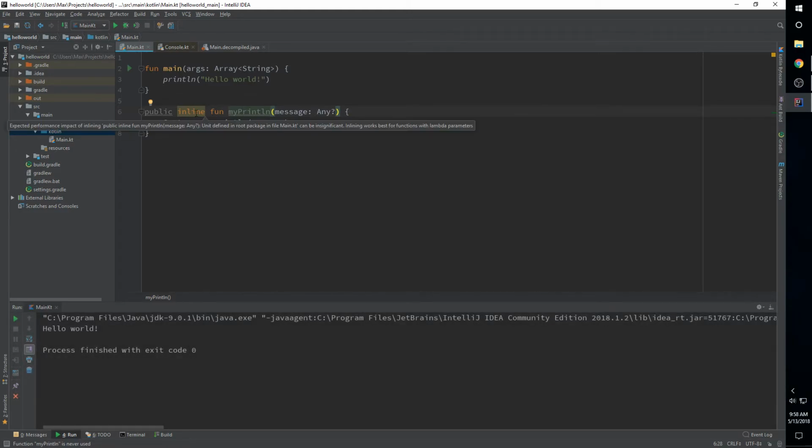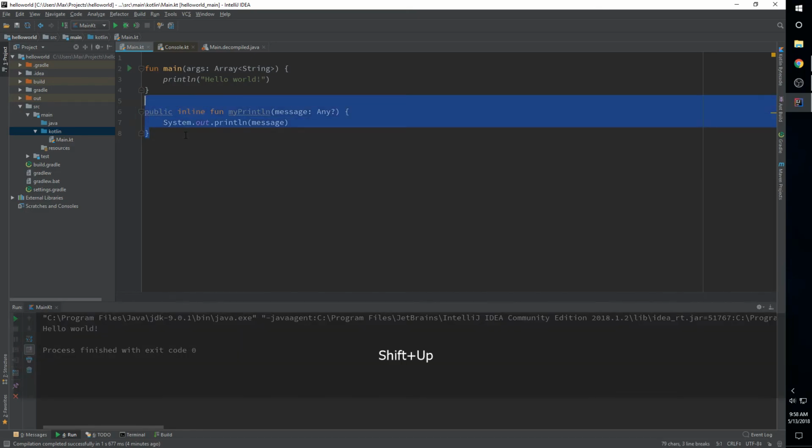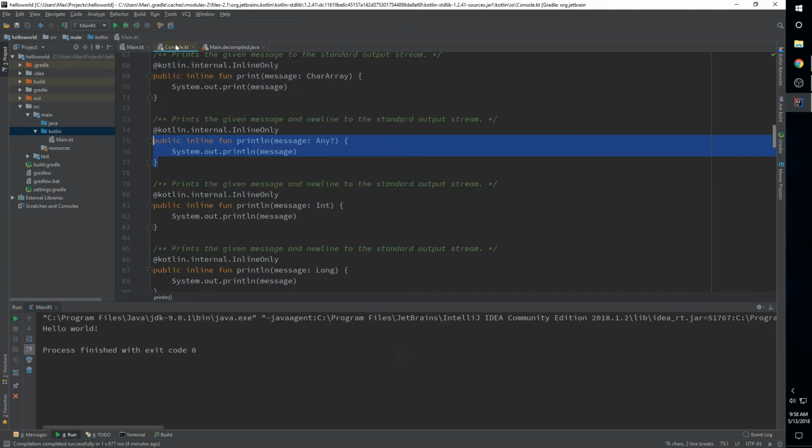Let's say, expected performance impact of inlining this method can be insignificant. Basically, the JVM, when it is running your code, after it's run your method a few thousand times, will automatically inline the code for you at runtime. So that's why this is kind of discouraged. But println is so common, it's so simple, that they just decided, hey, we should just inline this.